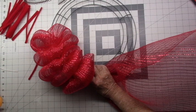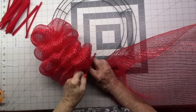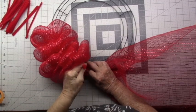Just see, I think on a little bit. There we go. Get a little bit better in the frame.